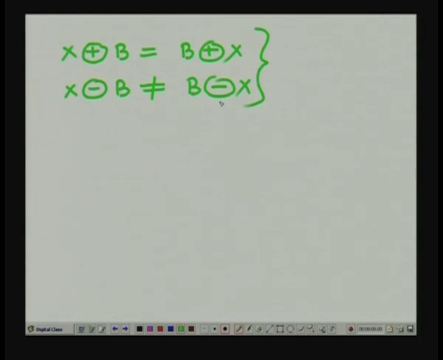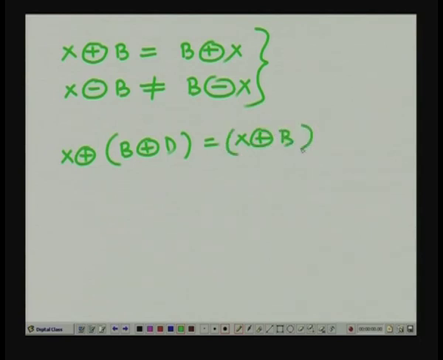In case of dilation, we have said that X dilation B dilation D is same as X dilation (B dilation D).